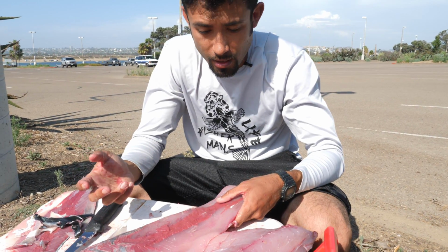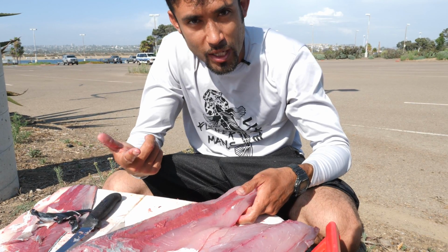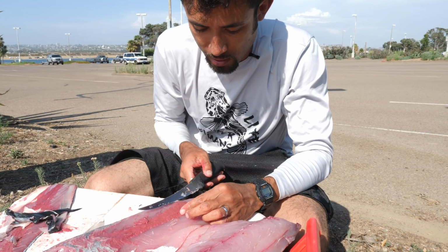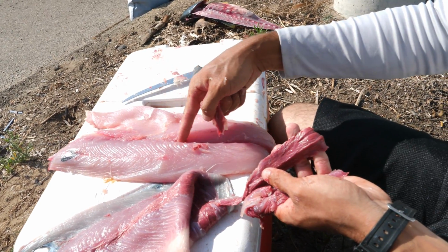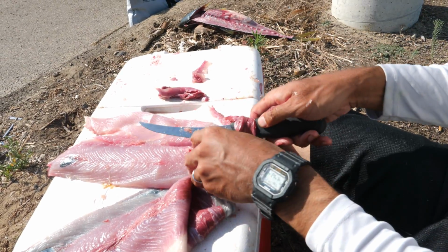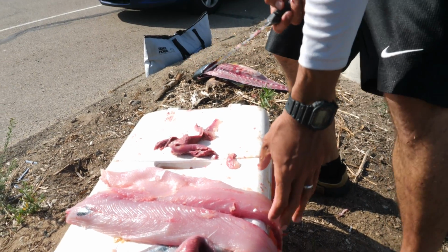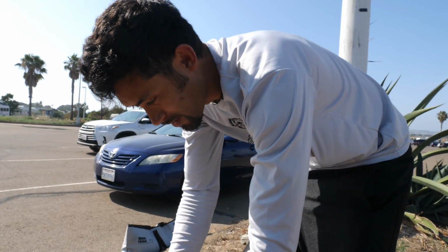So first time catching yellowtail, and I notice it has this really dark meat right here. What do you guys usually do when you catch yellowtail? Do you cut that out? I'm gonna cut it out because I think it's gonna be pretty fishy. That's how much I took out right in the center. Now it looks good. So it probably would make more sense to cut it in half, like a top loin, bottom loin. All right, let's bring this back to the place and eat it up. We're gonna fillet the barracuda back at Andrew's.